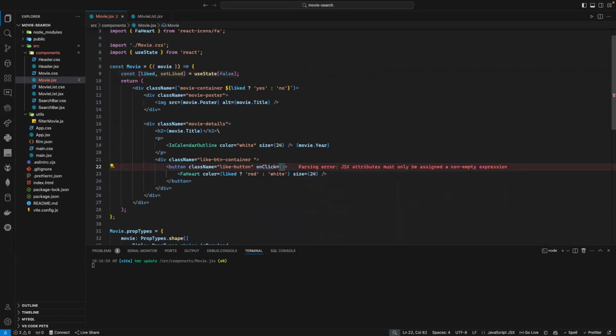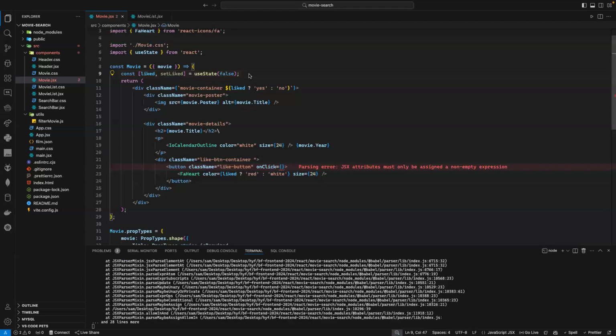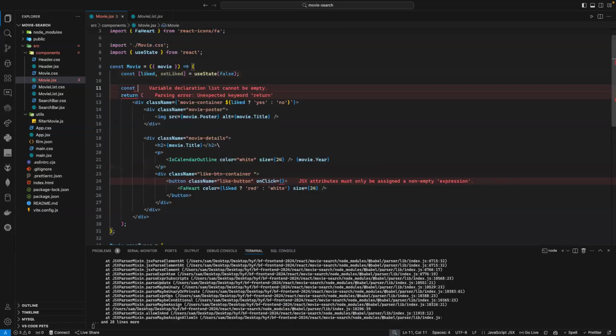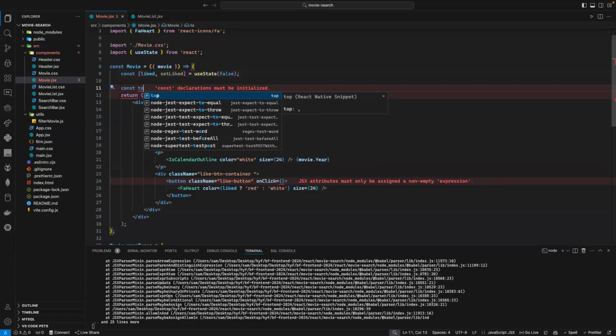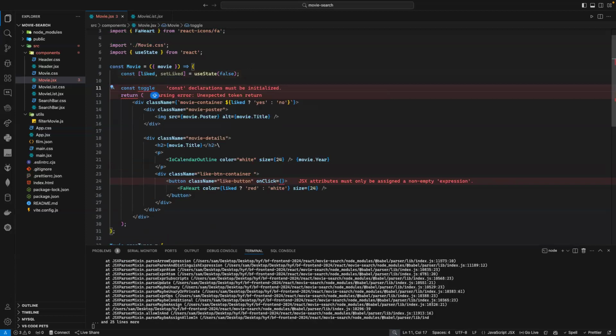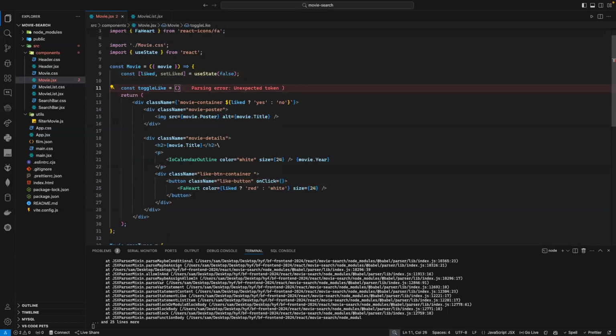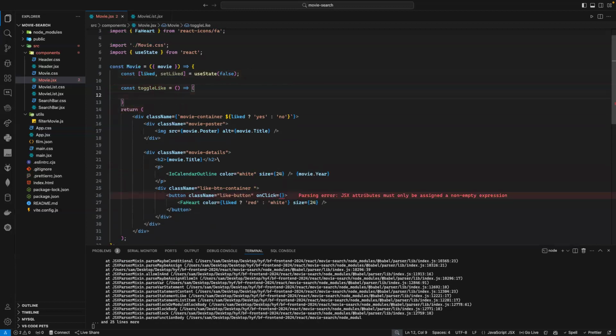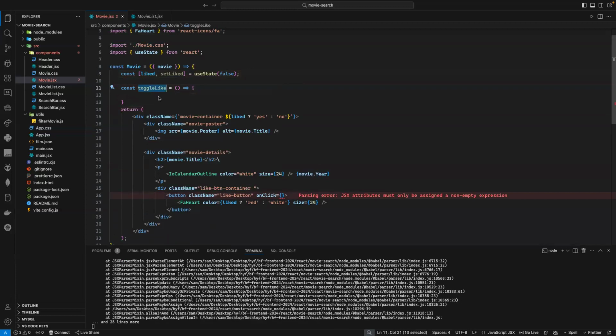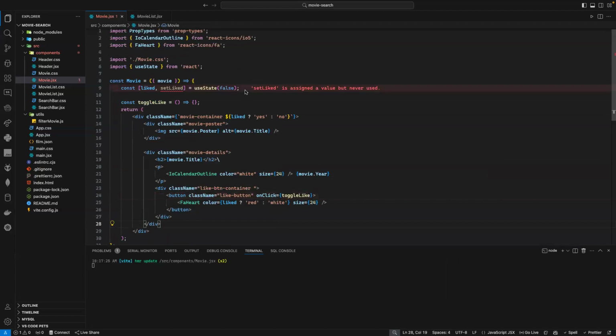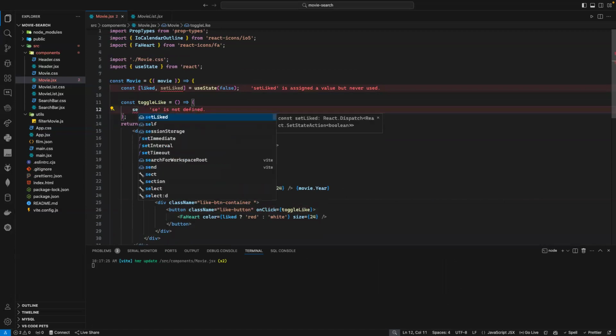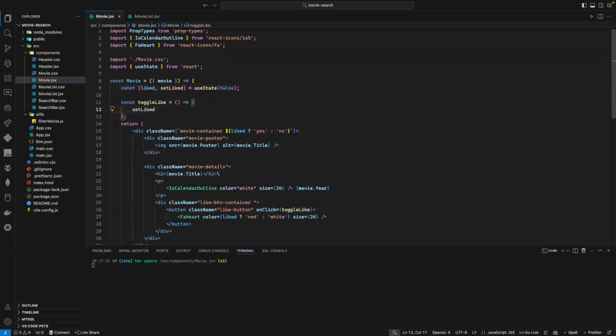So on click here, now I will create my function. It would be a small function. I name it const, and maybe I can name it toggleLike. Toggle just means make it toggle like. Toggle, so if it's true, we'll make it false. If false, we'll make it true. Simply like that. Voila. And here, let me pass my toggleLike. That should be okay. And in here, now all I have to do is just set like, that's my function. And here I need to pass the opposite of the like.